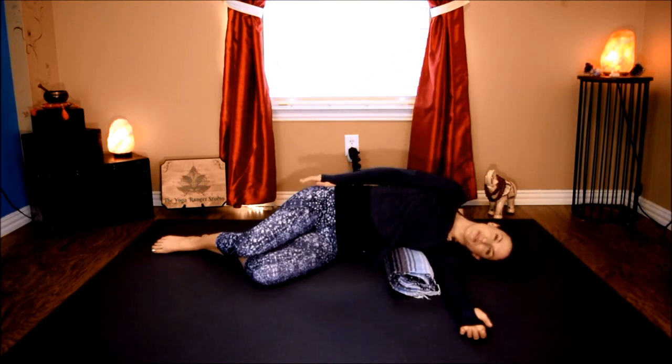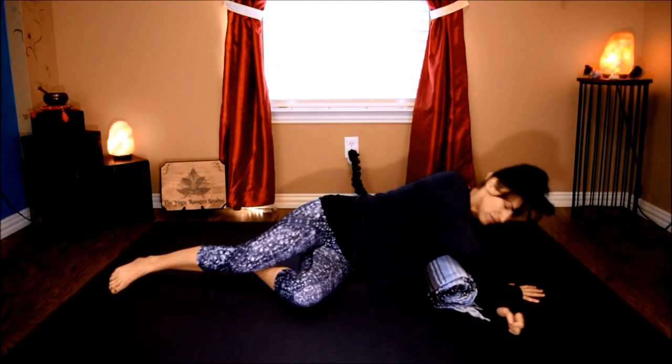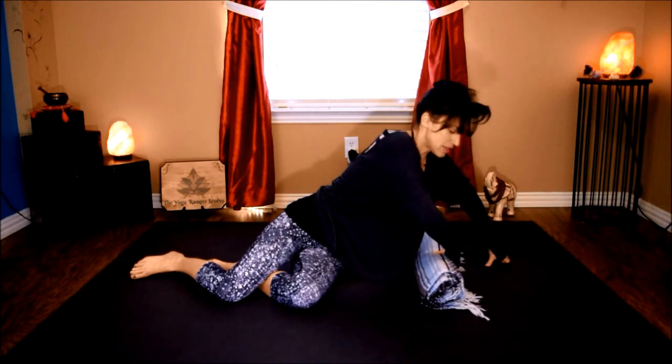Last deep breath. And start to walk that right hand in, take it along the side of the hip. Wiggle the fingers a little bit. Take a breath here. Hand, press yourself all the way up. You can take that blanket off to the side and come onto your back.